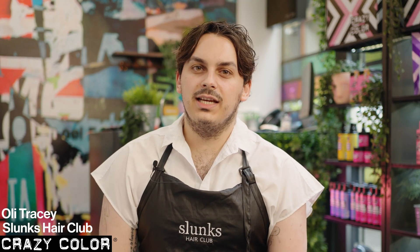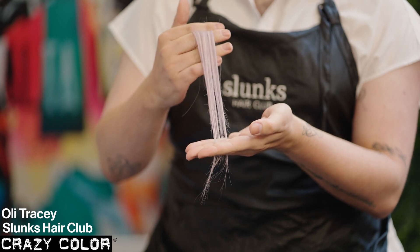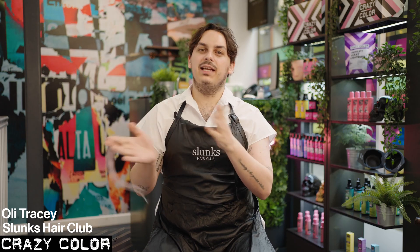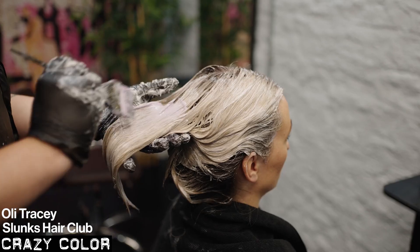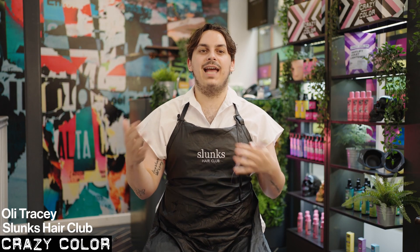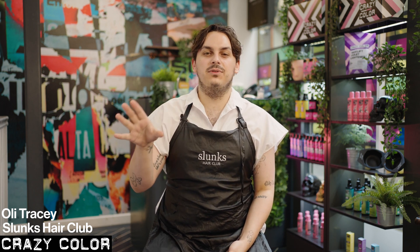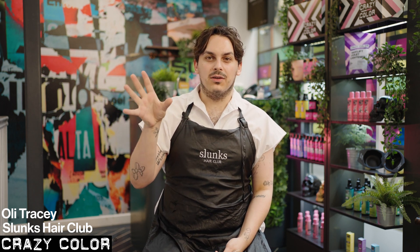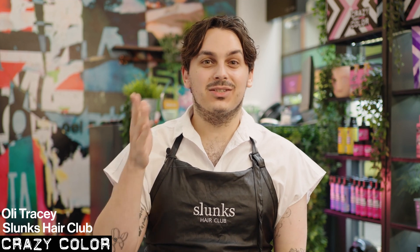Another great shade in this range is Marshmallow. Like neutral mix, Marshmallow really is an unsung hero. On paper, it's the palest pink shade. But when it's applied onto freshly lifted hair — if you're used to working with letters and numbers — it comes out like a 10V or a 10.6. It's got the very palest violet undertone, which counts out any yellow and gives you the brightest white blonde you could ever imagine. And if you mix this in with the already blonde shades within the range, platinum and silver, you're unstoppable.